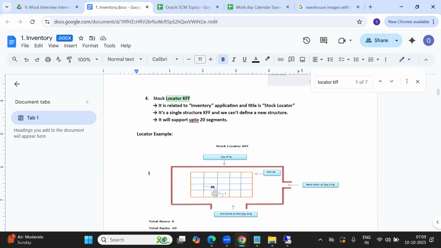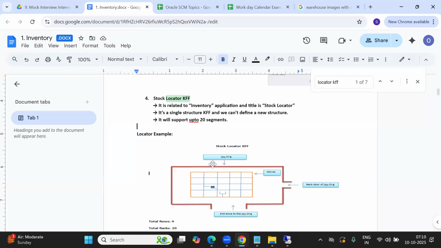If you see, in total we have 4 rows: 1, 2, 3, and 4. So these are rows. Rows and racks, this is the kind of system. Just one store means one sub inventory, and this has a row and rack system.